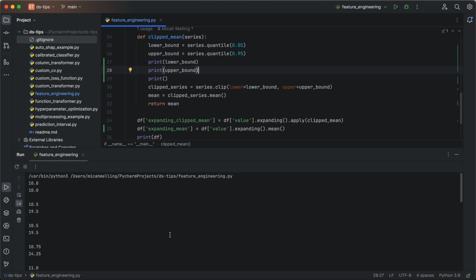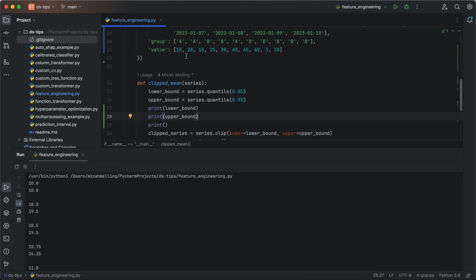So we actually printed to the console what is the expanding lower bound and the expanding upper bound. So again, this is looking at each row of the data set and updating these numbers. So on the first row of the data set, which is just 10, the upper and the lower bounds are 10.